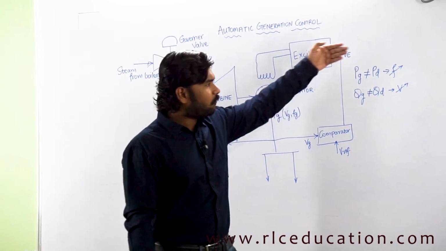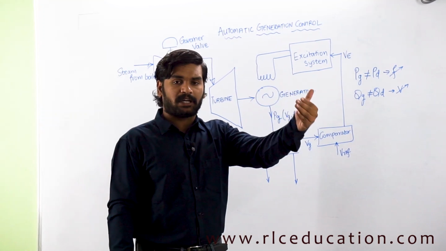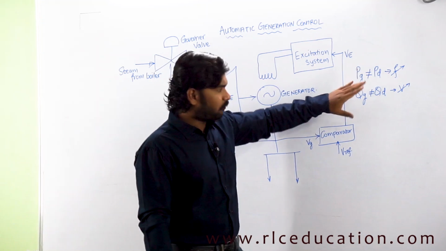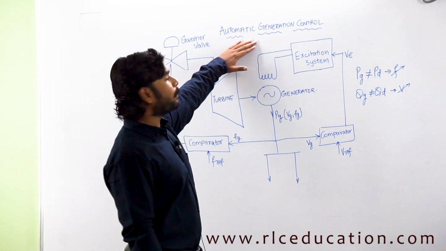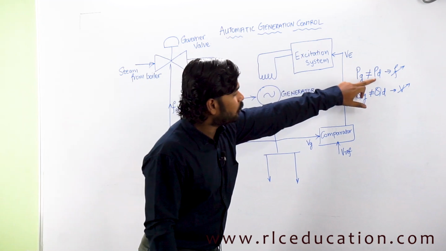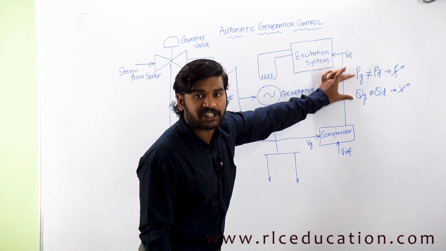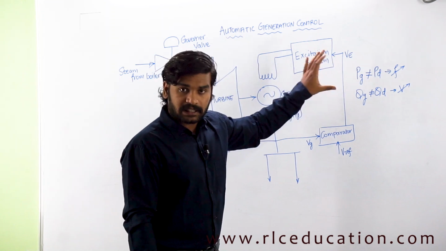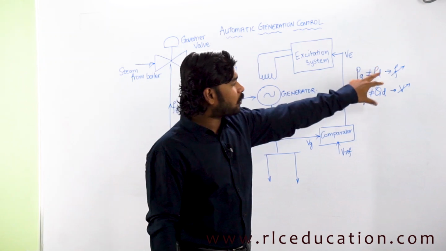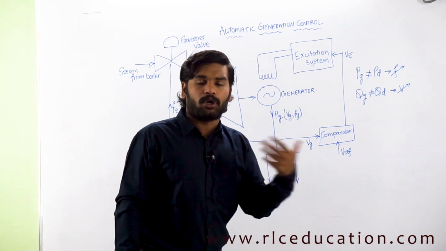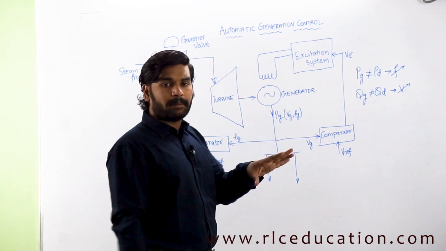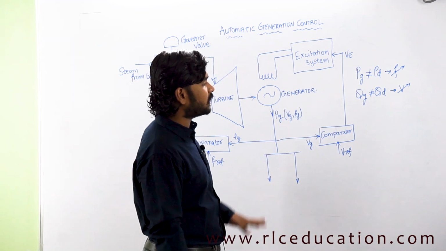Control of voltage or frequency can be done in two ways. One is called the primary control mechanism, and the second is called the secondary control mechanism. In the primary control mechanism of voltage and frequency control, you have automatic generation control. That means you perform this control at the generator only, trying to match the demand by varying the generation. But under emergency conditions, when it is not possible to control at the generator, then we control at the load only, like load shedding or load management. You have to cut off the load or increase the load. That is called load side management, and that is the secondary control mechanism for voltage and frequency.